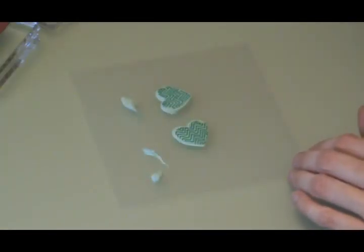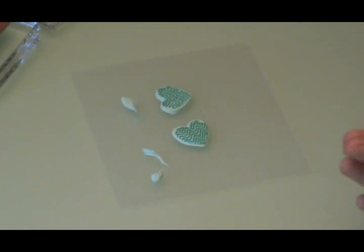There you go. I also have the dress-up framelits. I think that would be cute to make a little dress using the clay and then decorating it using a stamp. I might give that a try, and if it turns out well, I'll do a quick tutorial.